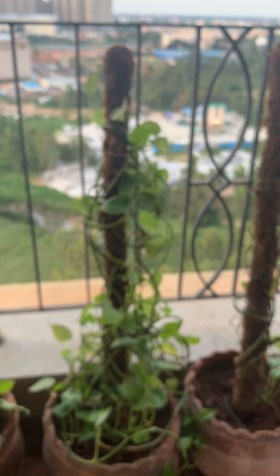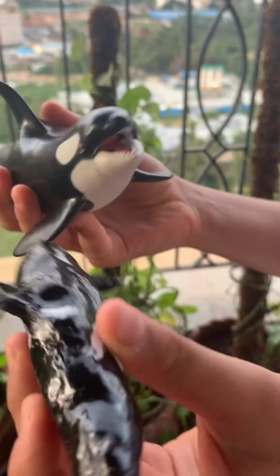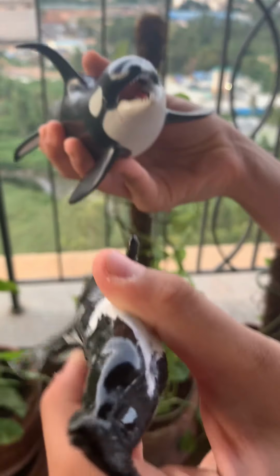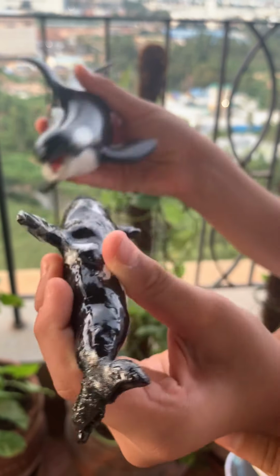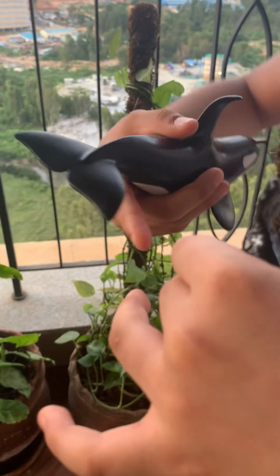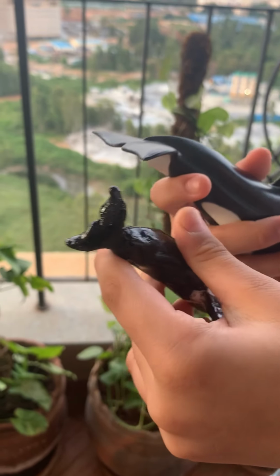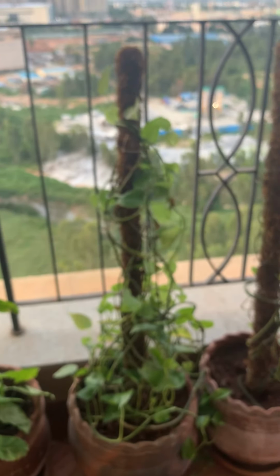Let's now compare it with my other killer whale. This is my number 1 homemade killer whale. I made this one too. And again, I think I should give the prize to both of them, because in terms of the tail, I'm giving the prize to this one. In the other one, you just have the curved tail like this, and that's why I gave this prize to this. This one has very similar tails. So I'm done with comparing these two.